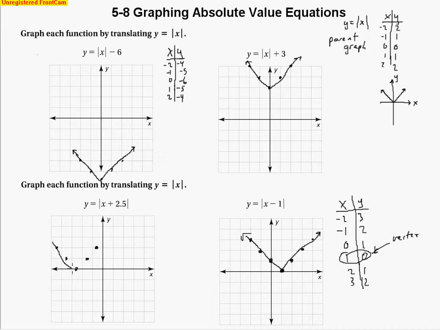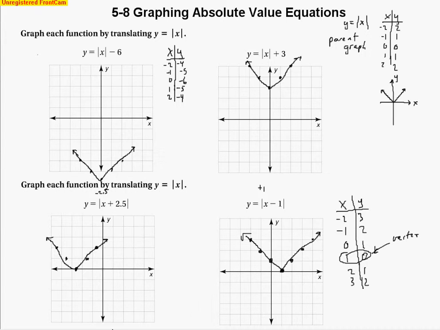So you see, when we add a number to the x value inside the absolute value, you're going to end up having to subtract, or go in the opposite direction. The vertex is going to be in the opposite direction of this sign, because in order to make that 0, you have to have an opposite sign. And the negative 2.5 would end up making that 0, that vertex point. Where on this one, when we are subtracting, we'd have to have a positive 1 in order to make 0 here. And that's why you always end up going the opposite direction of what this sign tells you inside the absolute value bars.